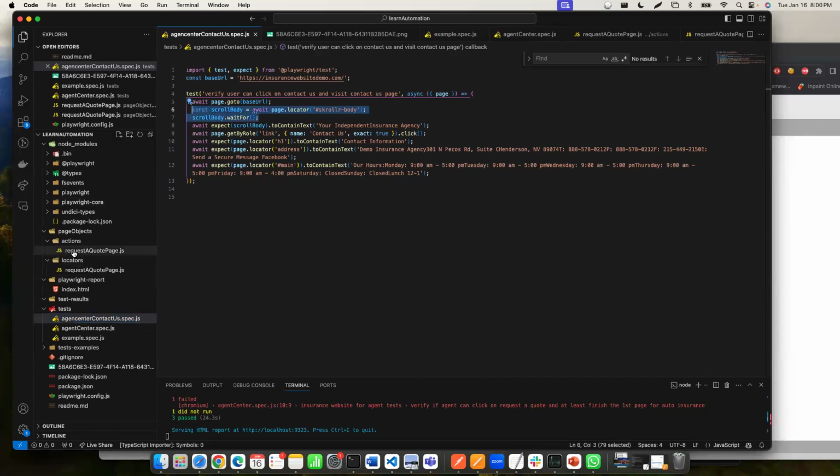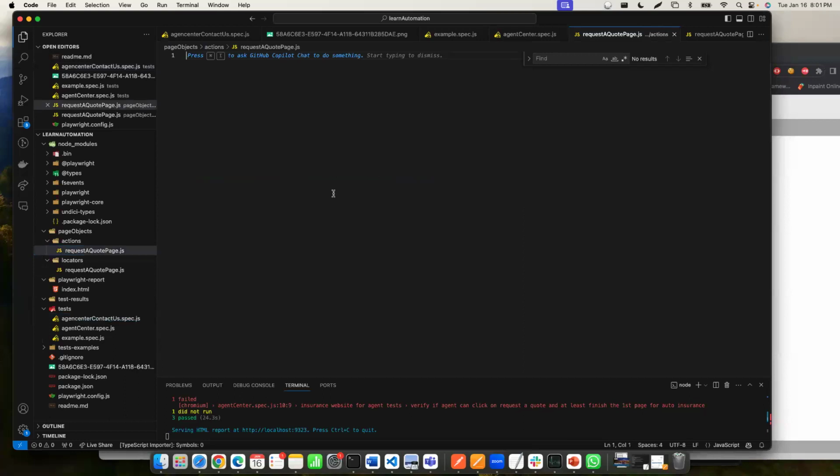So request a code action, go back in here. We would like to be able to use the locators. So I can say const in order to get the locator that I need. I can give a new name at this moment if I want to, or I can keep the same name.